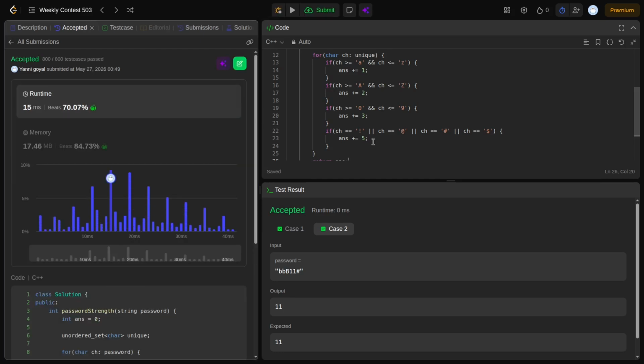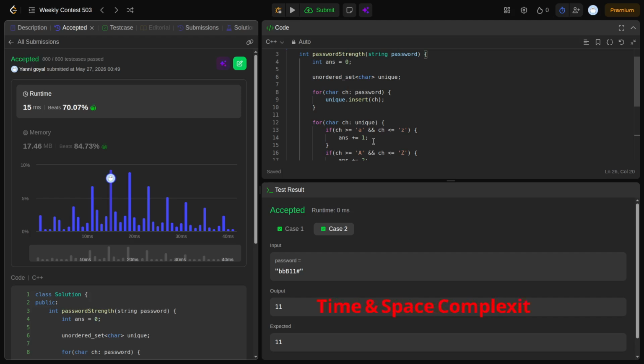Its time complexity is big O of n, since we are iterating over the string, and the space complexity is big O of n. It is technically big O of n because we are using the unordered set.